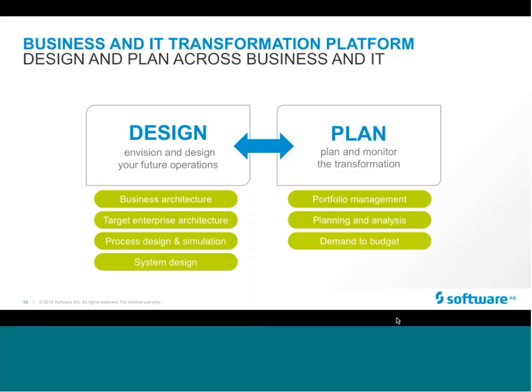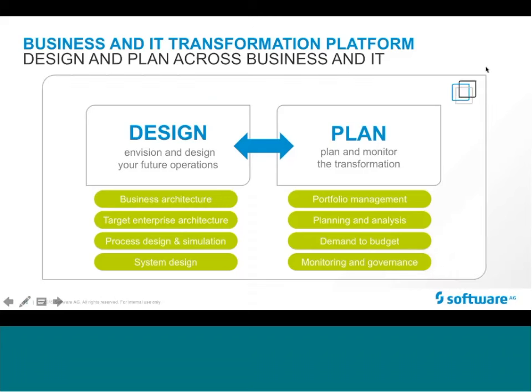And the plan side is about viewing that as a portfolio, a connected group of portfolios or a portfolio of portfolios that we can analyze so that we know exactly which dependencies we have to take into account when we go ahead and make this future happen. I talked about design. The planning part is about viewing and analyzing all of the architectural components and the projects and demand and budget as a portfolio and creating your plan, your master plan, your strategic plans from that. It also helps you to monitor and govern the execution of those plans and any impact, any new changes, any new demand that needs to be incorporated. We provide that as part of what we call the Business and IT Transformation Platform, which combines ARIS and Alphabet.